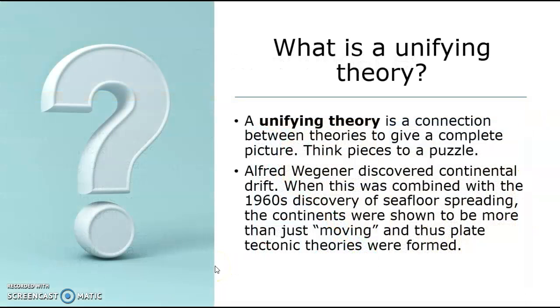So what is a unifying theory? A unifying theory is a connection between theories to give a complete picture. Think of pieces to a puzzle. In our last lesson, we talked about Alfred Wegener and how he discovered continental drift. As this was combined with new findings like the 1960s discovery of seafloor spreading, the continents were shown to be more than just moving. So they're not just floating there. There's a reason. And thus, plate tectonics theories were formed. So scientists are still building on this.